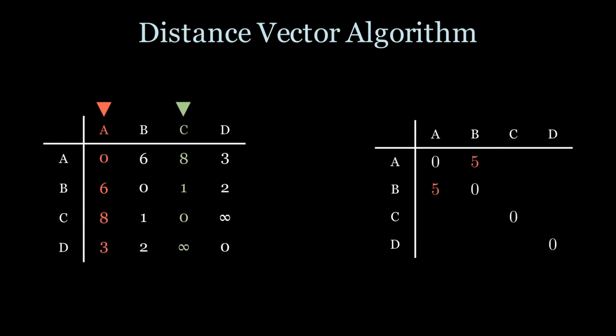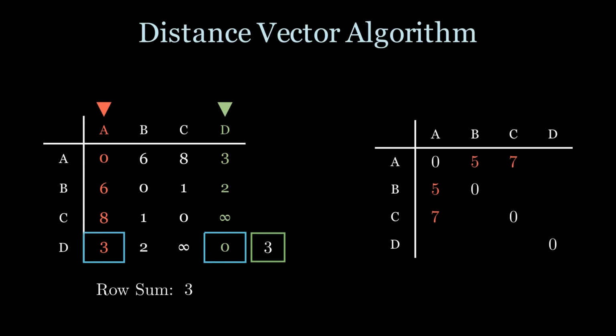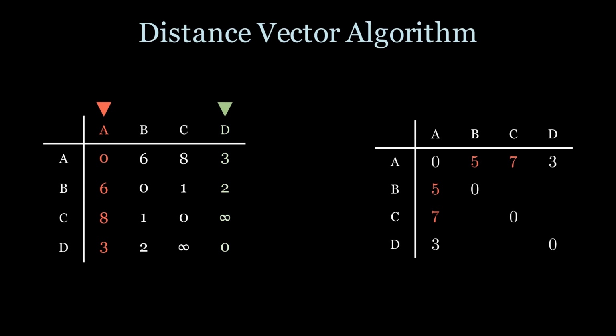We can follow the same procedure when looking at column A and C. So for the first row we've got 8, then 7, so 7 becomes the smallest minimum sum. Then we've got 8 again, and then infinity. So 7 remains the smallest sum between column A and C. So we put that onto our new table. We can do the same for column A and D. This table shows the smallest cost between node A and the rest of the nodes for round 1.